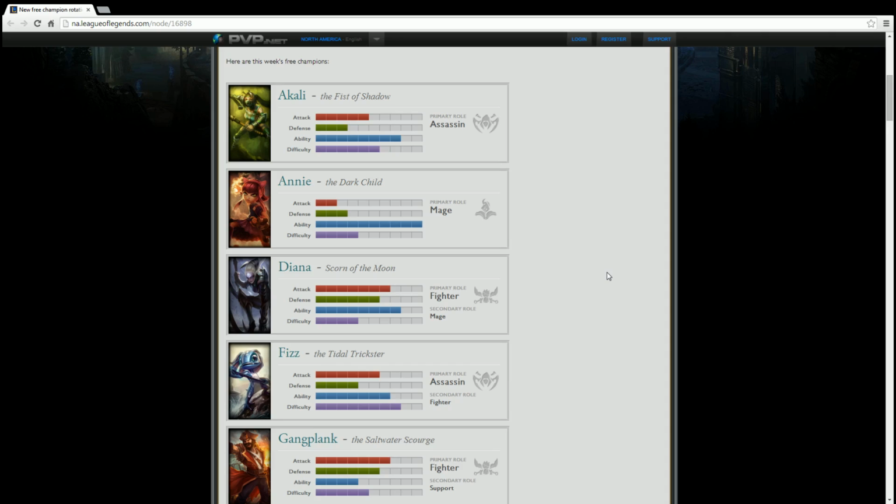For Annie, you can expect to see maybe a Rod of Ages, maybe Archangel's Staff turning into a Seraph's Embrace. But that's really it. Maybe for Diana as well, get a Liandry's Torment, but that's really it. Very standard AP items for Annie, Diana, and Fizz, with Akali being the only exception with getting some AD and not having to rely on mana.